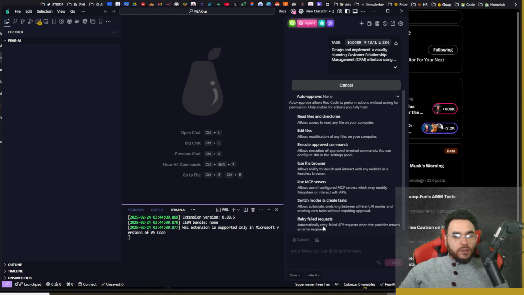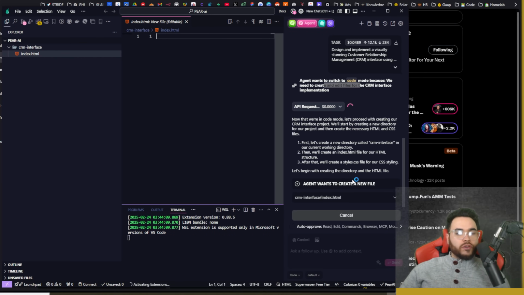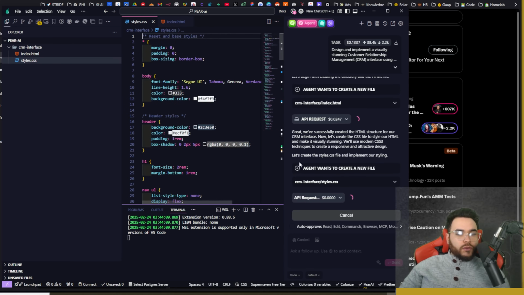Oh, and we could also just simply go to auto approve right here and then do toggle on. Let's just toggle on all these because YOLO. And then now you can see that it should just go ahead and do these requests without asking us for permission. Yeah, honestly, it makes a lot of sense to be a fork of RooCode or Cline because they are really such great open source extension tools. So yeah, it's doing its thing right now. It's doing exactly how RooCode or Cline would do. So if you're familiar with that, you'll know the quality that it's generating.